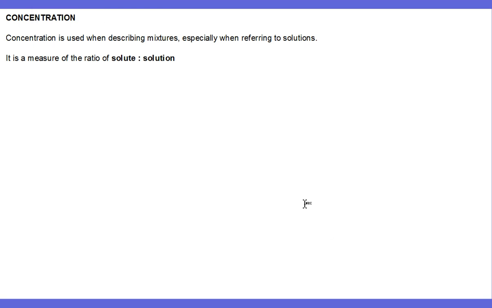This video is our first video on concentration. It's going to be a whole series of videos on concentration. Now, concentration is used when describing mixtures, especially referring to solutions. And concentration is just a measure of the solute to solution ratio. There's a number of ways of measuring it, but let's look at what we mean by concentration.